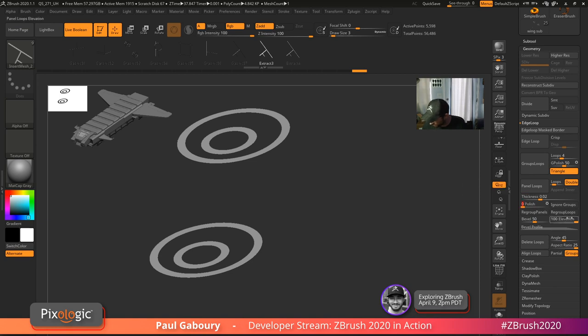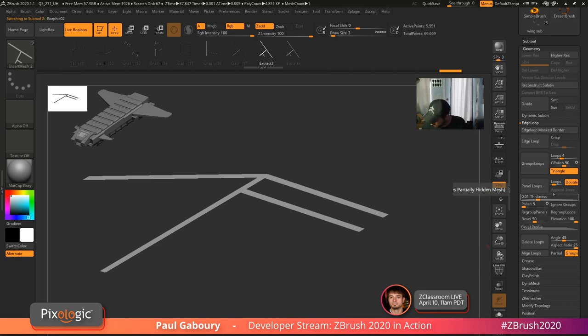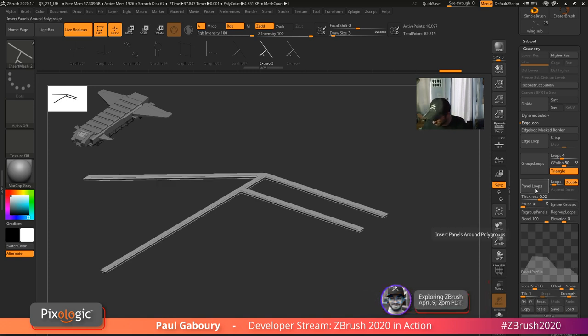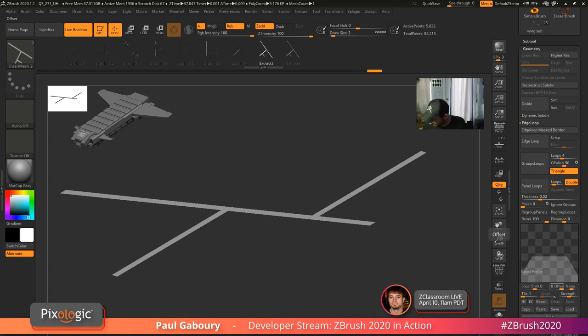So I'm going to make a couple here just so you guys can get what my next step will be. And then panel loop it. Then here I want 6 loops. Then I did a 0.02, and I want bevel 100, I want my elevation there, and then paste it, and panel loop it. And then go to this one. Okay, this is my last one, and then 0.02.